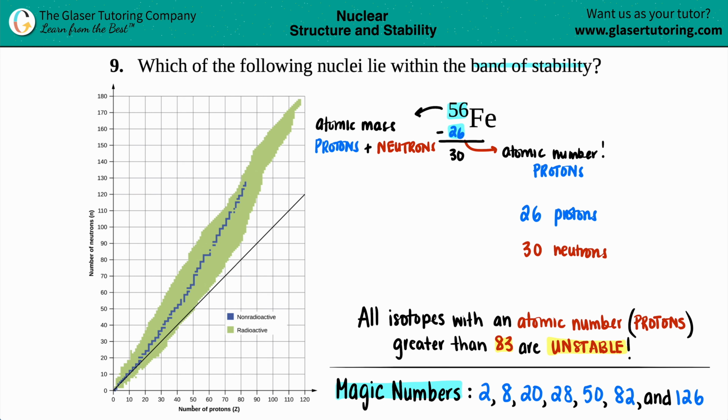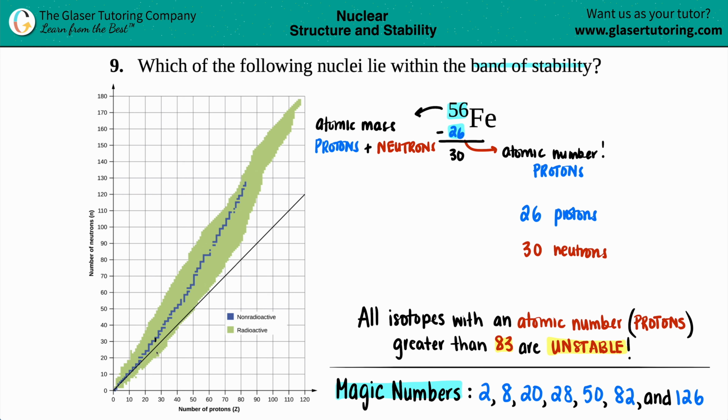So let's see. Number of protons, we know that we have 26. So this is kind of a little bit tricky because they don't label the tick marks in between. So I'm going to have to go by steps. So let's see. Here's 20. So that means that this has to be 20. So if I go over, and I think there's 5, 1, 2, 3, 4, 5. Yes, so they're going up by 2. So let's see. 20, so here would be 22, 24, and then 26. So this little line right here are all your 26ers.